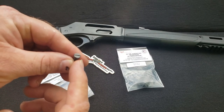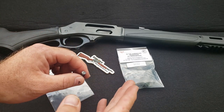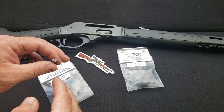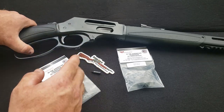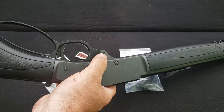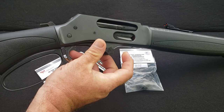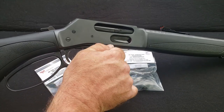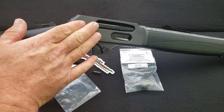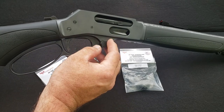This is the original takedown screw. This one requires use of a flathead screwdriver, and when you're out in the field you may not have that. I can't show you the installation — it's really straightforward but YouTube's not going to allow it. Here's the old one and here is the new one. You can see that nice little Ranger Point RP design on there — pretty neat. That's simply where the lever hinges and how you take it apart. So if you're out in the field, it's simple — no tools. Because I'll be shooting this one suppressed a lot, and a suppressor does throw a lot of debris back into the action, so this thing may have to be taken apart on a shooting bench or out in the field. So that's a good addition.